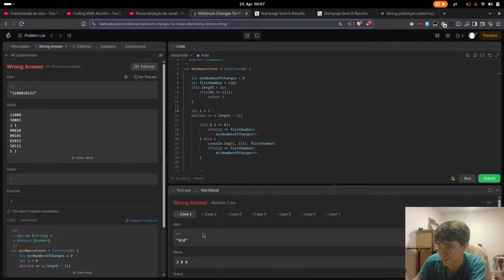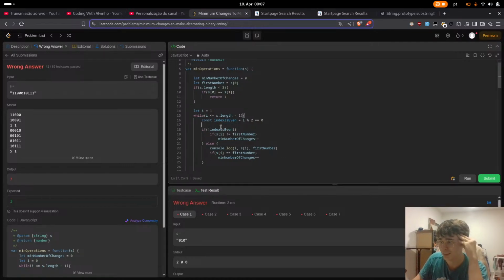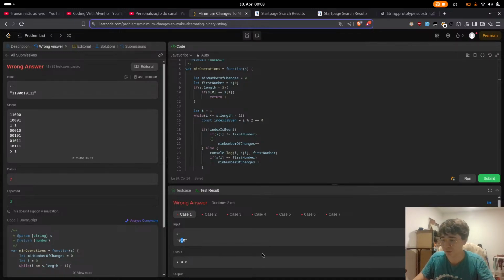Nothing works. 0. Okay. If index is not even, then we need to check if it's equal, like if the index is not even, so it's like this.